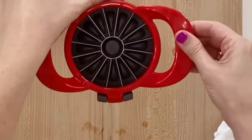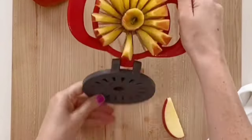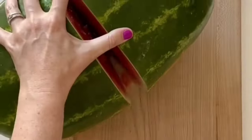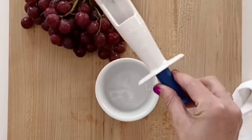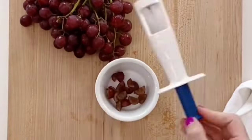Three Amazon kitchen must-haves: first is this apple slicer that cuts apples into 16 pieces — I love that it cuts the whole way through. Then you have this watermelon slicer that cuts a watermelon in seconds, just push down and voila. Third is this grape slicer — it's perfect for the little ones so they don't choke on the grapes, and also great for salads.